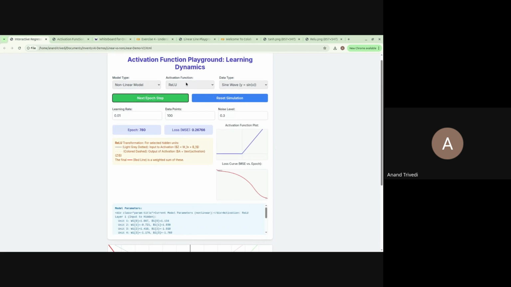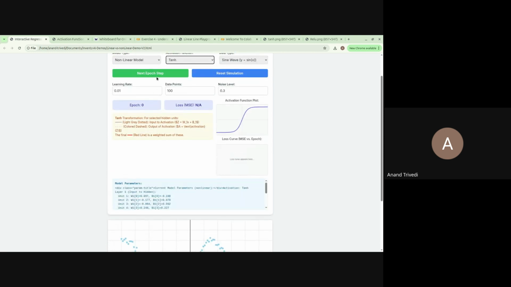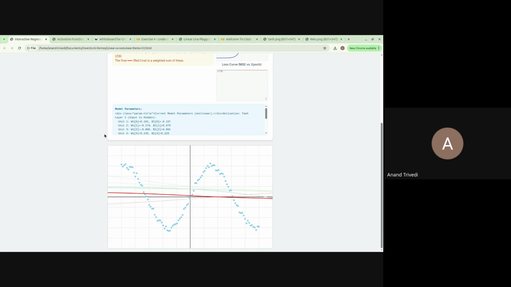What about tanh? Let's find out. Okay, tanh, I guess, is struggling even more. tanh usually learns curves, and since there are more negative numbers also, it will definitely have a double load kind of thing, you know.